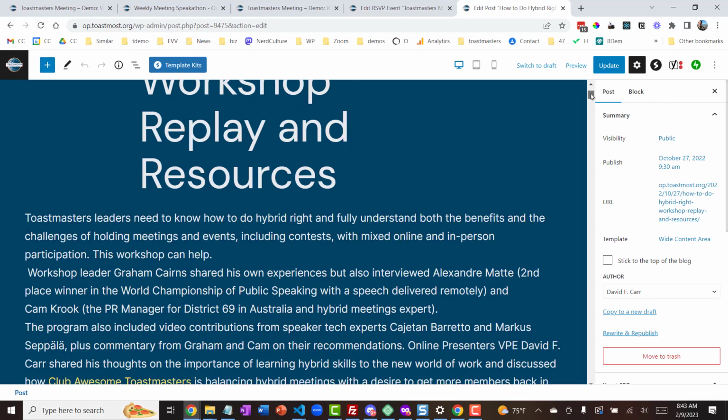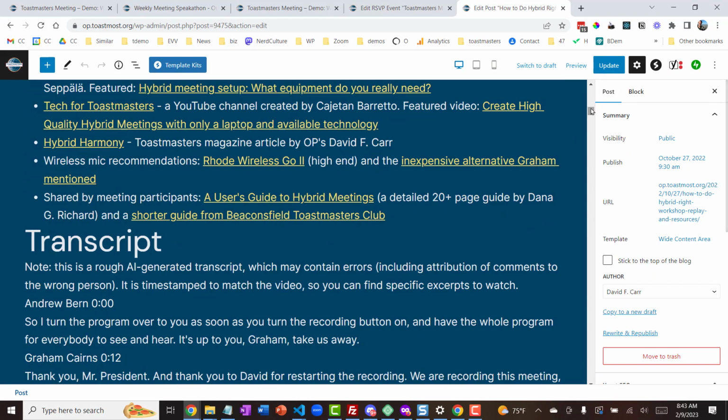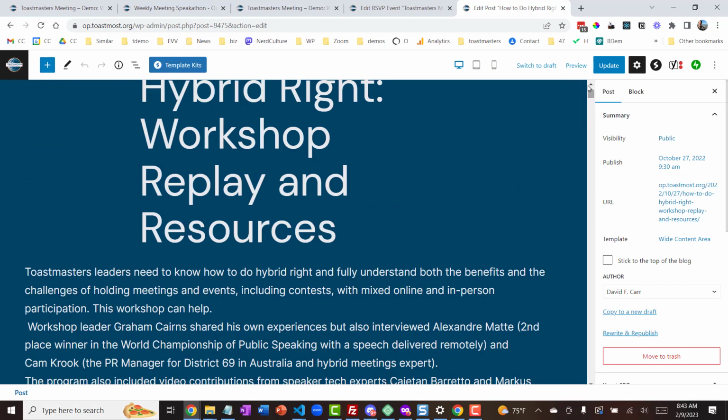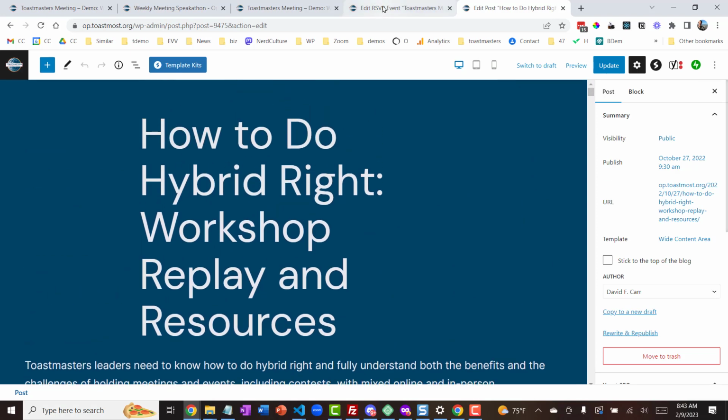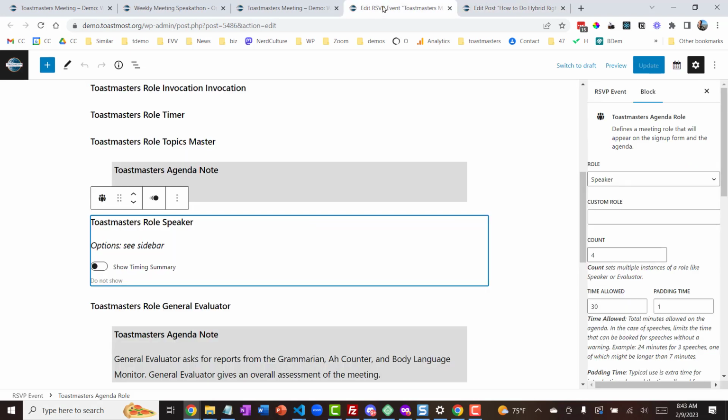Now I love the WordPress blog editor and web page editor. I love the way it allows me to embed interactive elements such as video and to format things. But although this worked, a lot of people found it a bit intimidating and maybe more complicated than they wanted it to be.